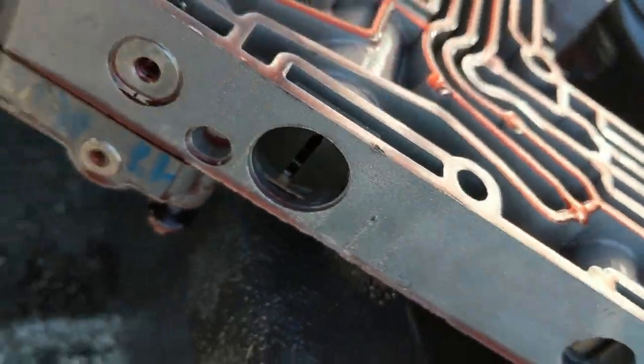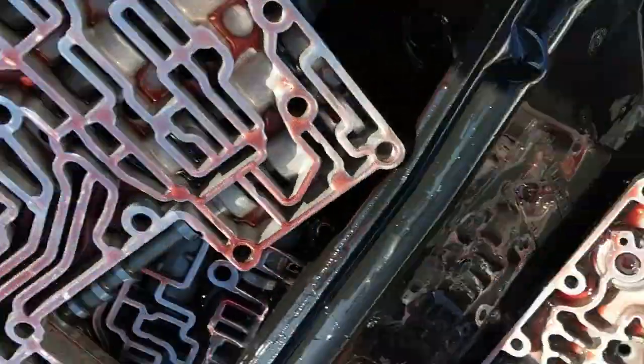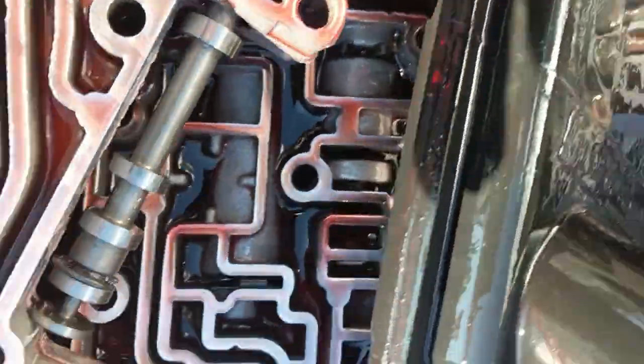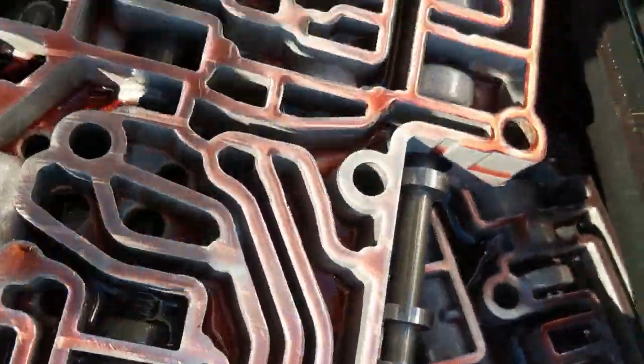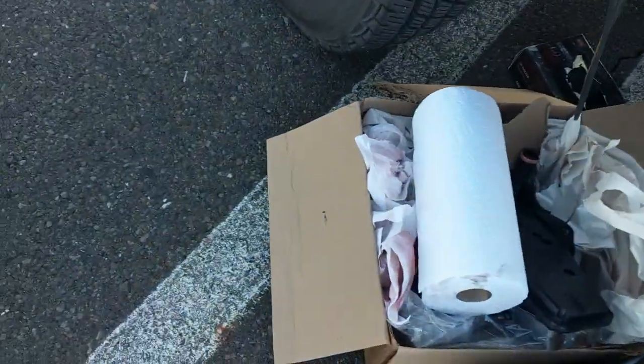Oh. It might actually be... it's supposed to be on this end. Let me see if I can go get a screwdriver and see which one was sticking, because I saw this other guy on YouTube and that's what he did. And I'm going to see if I can have the same luck here.